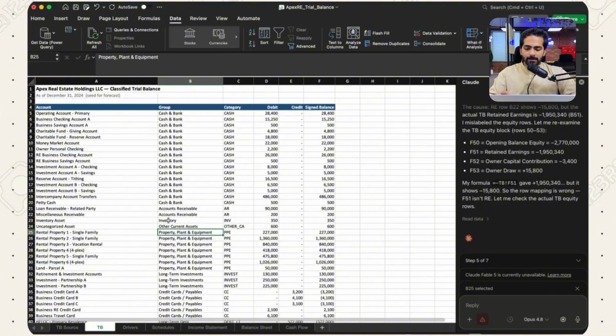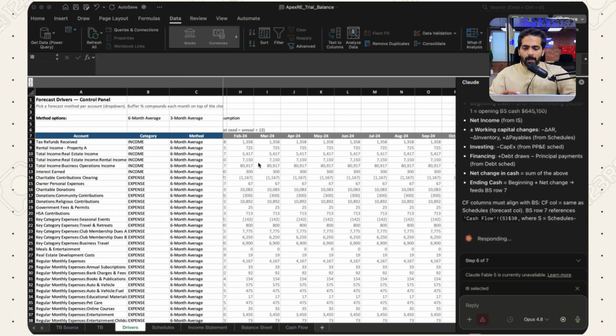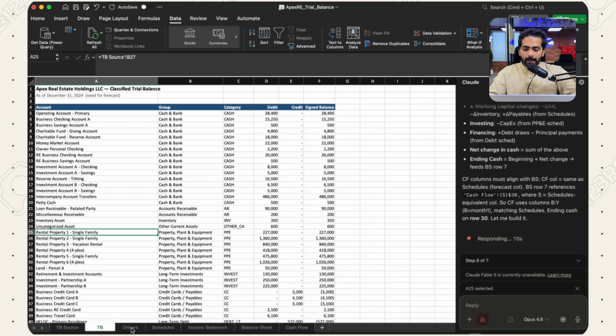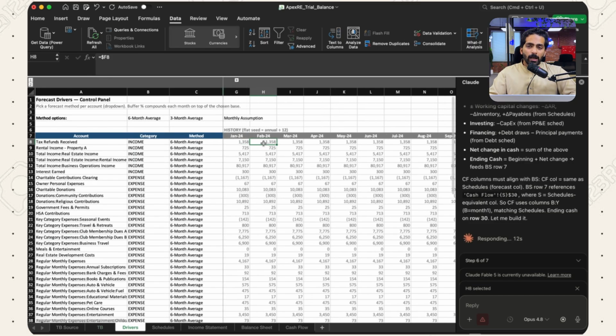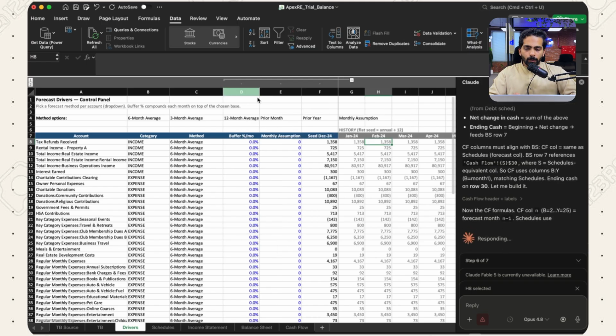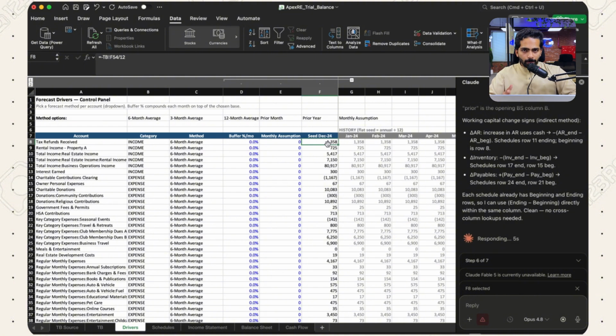Using that, it is now creating the drivers tab. Right now we are on the drivers tab, which it built pretty well, because we only gave Claude around one year of data, and from that data it created a full-fledged drivers tab. It assumed the same amount of values over the period of 12 months because we did not give the data properly.